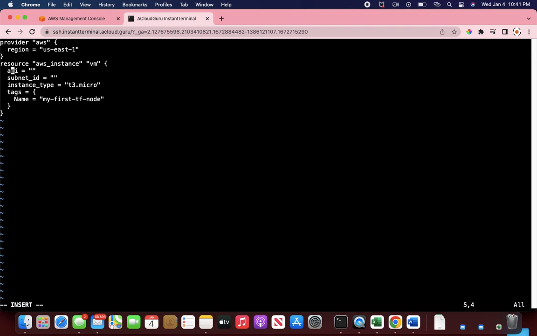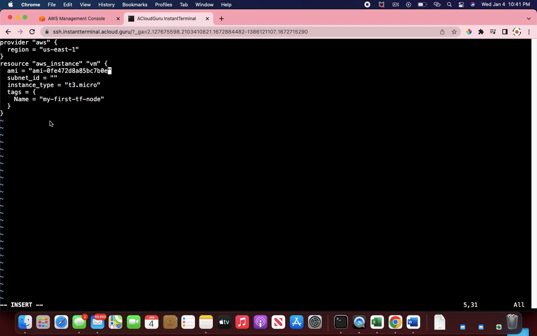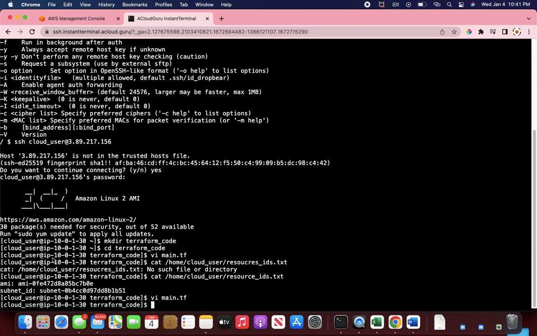For the AMI, we put the value of the AMI first. Then we can press escape. So we get the other value for the subnet ID.